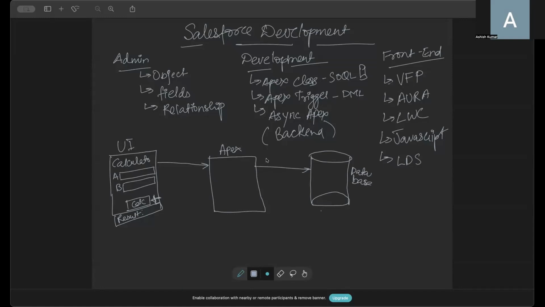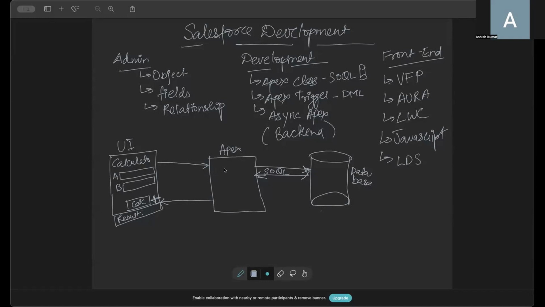How will the Apex request the data? It will request the data with the help of a SOQL query. From the database, if it has to make a call, it will basically make the call with the help of the SOQL query. SOQL query is again going to return the data back to Apex. And if it has to be displayed on the component, the response will be passed and it will be stored to the result.